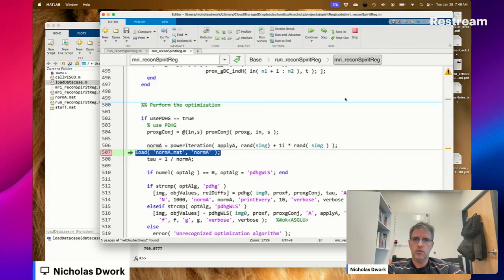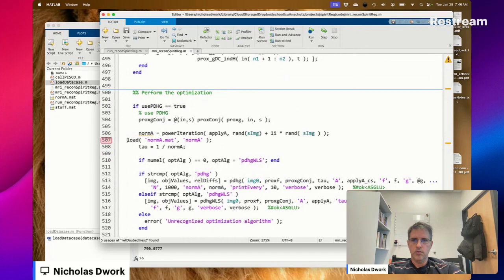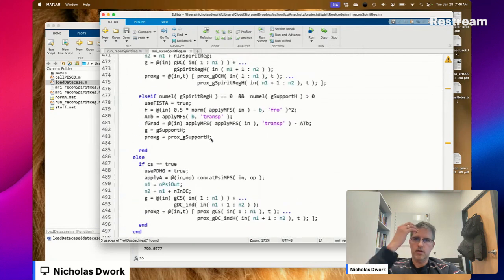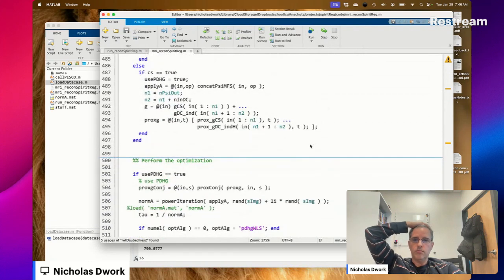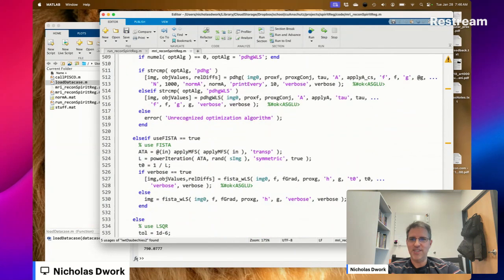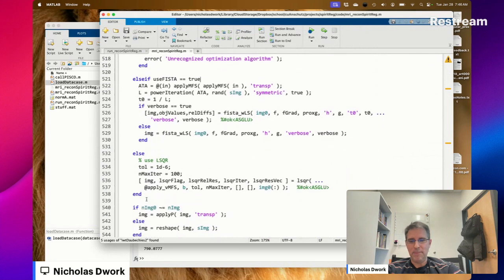Huh. Seems MFS is dominating norm A. If use PDHD is true, use PDHD. Else if use FISTA, use FISTA. Use LSQR. We'll keep that one.